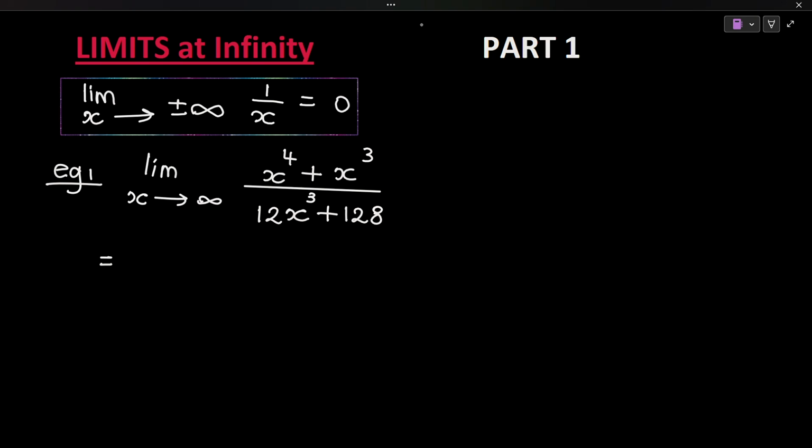Now, in the previous section, where we learned about limits approaching some constant c, we learned that our first step is to factorize. However, for limits at infinity, that first step changes. We no longer factorize in our first step, but rather we look at our denominator and we try to identify the term that has the highest exponent of x. So if we look at our denominator, x with the highest exponent is x cubed. That is your first step.